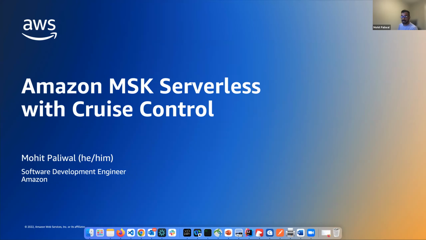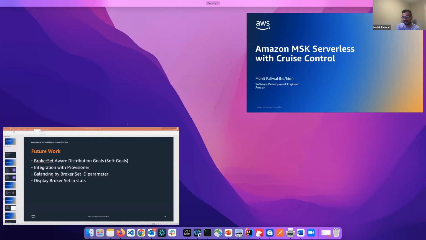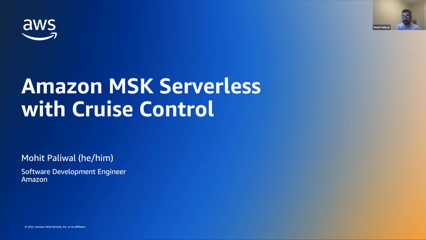I'll start by introducing myself. My name is Mohit, and I work as a software development engineer at Amazon. My pronouns are he and him. And I think a lot of my introduction has already been covered by F.A. So without further ado, I'll jump into the agenda.